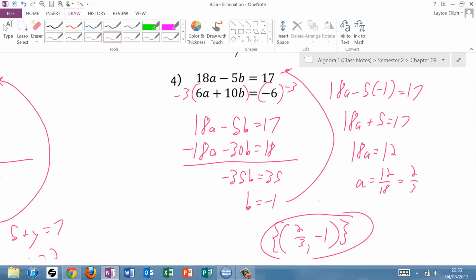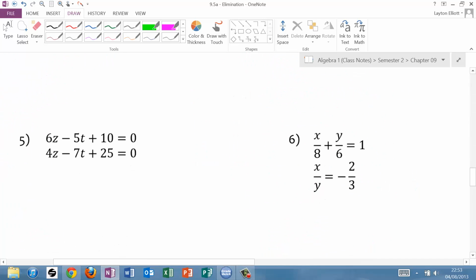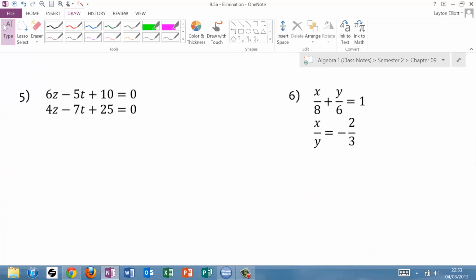So, let's move on to the next set. If I look at this, really, I say x and y on both sides. I don't really need the 10 and the 25 on the other side, but what I do need is to have either the z's or the t's cancel. If I want the z's to cancel, then I need to get the 6 and the 4 to match something. Maybe they'll match 12. So let's multiply the top one by a 2 and the bottom one by a -3, so that basically they form opposites.